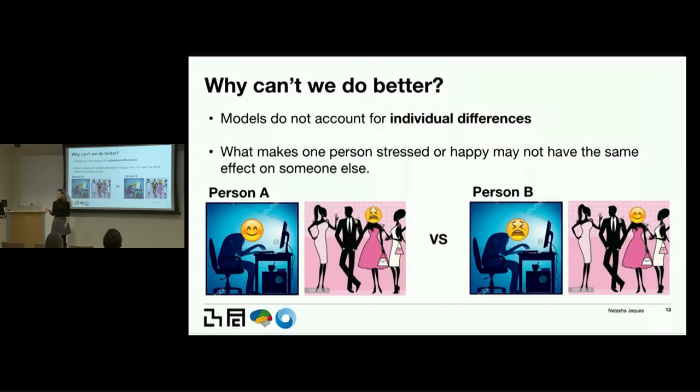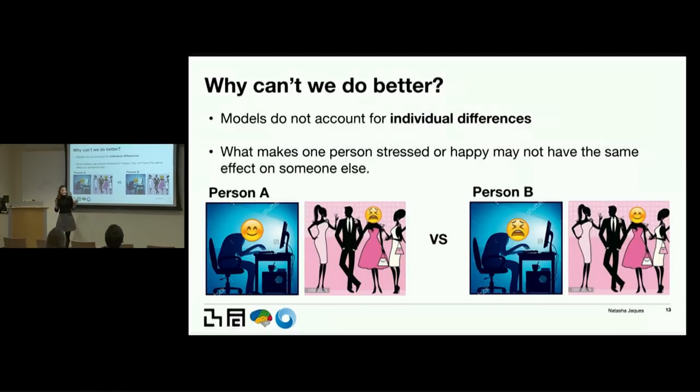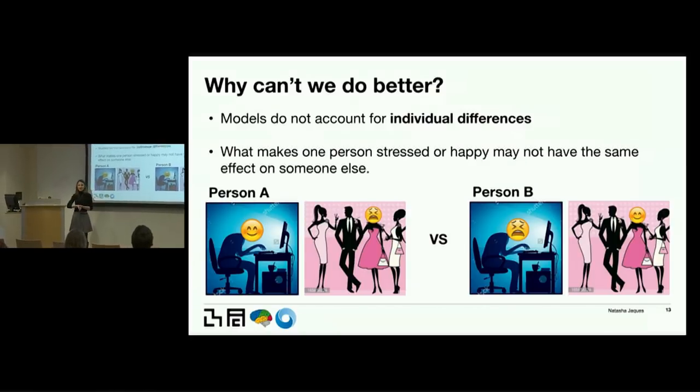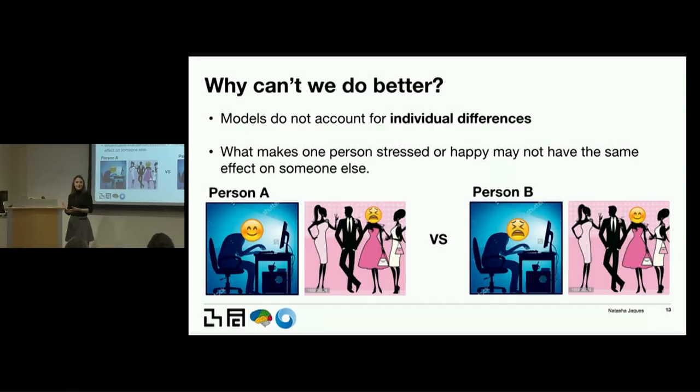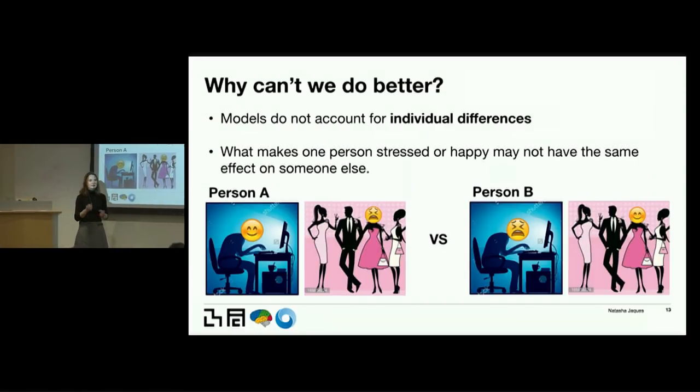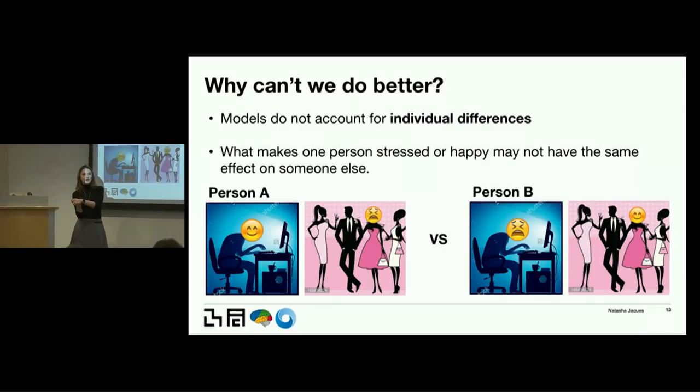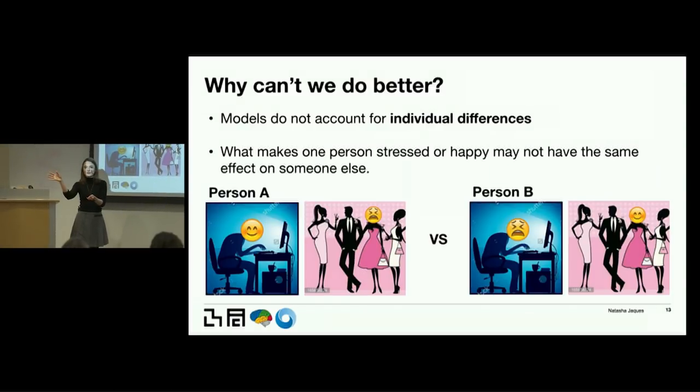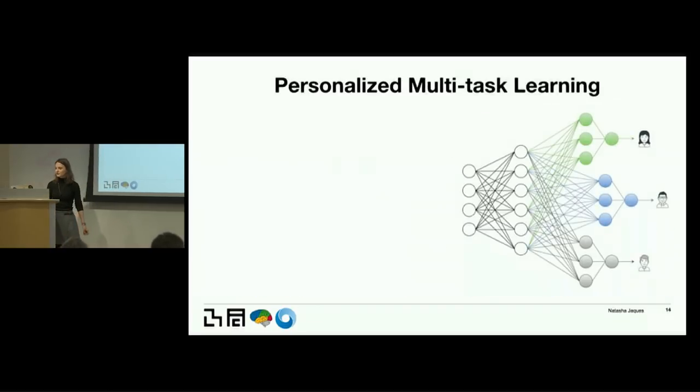One person might be perfectly happy sitting at home alone coding on a Friday night, and if they went to a loud, crowded party, that would stress them out. But there's going to be another person who has the exact opposite reaction to the same stimuli. So if you shove both those people into the same machine learning classifier and say, you spent Friday night at home alone, I'm going to predict whether you're happy, you're not going to get very good accuracy.